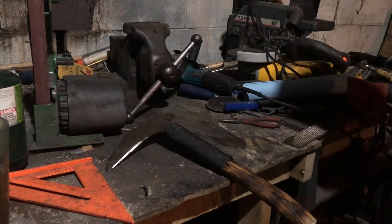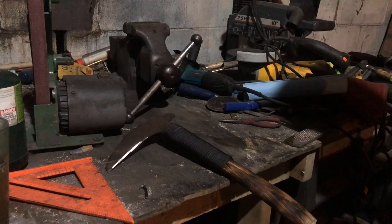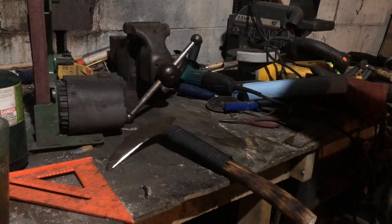So, time to go hopefully not hit myself in the back of the head. If you do decide to copy this design, don't hit yourself in the back of the head. That's never good.